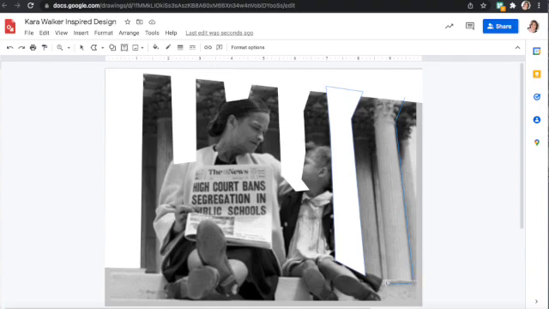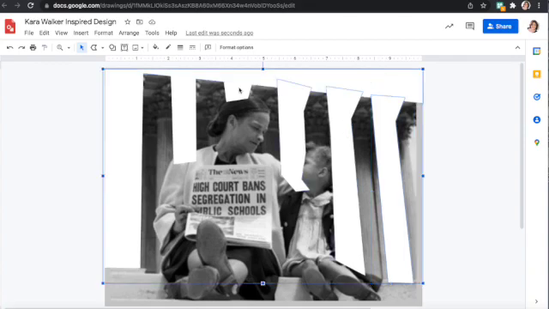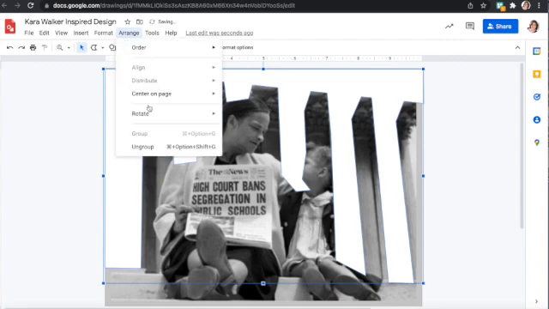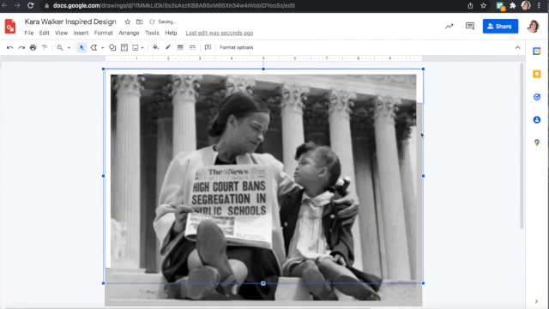So here we go. Boom, boom. Just like that. So now I'm going to select all of these and group them together. I'm going to make sure I have one selected, hold down the shift button, and select all these other shapes. And now I'm going to go to arrange, and I'm going to group them together. And for the moment I want to either move them off to the side, or I can hit arrange, order, send backward. And right now they're behind my picture, which is perfectly fine.